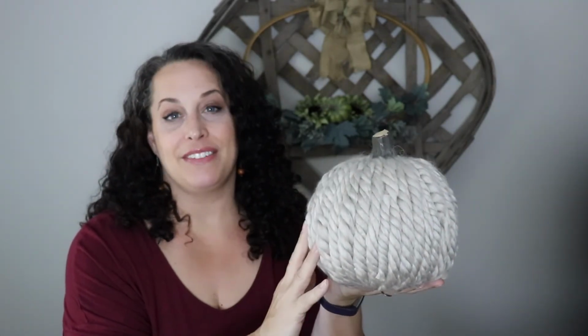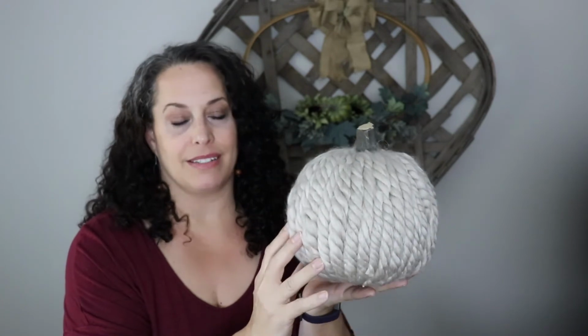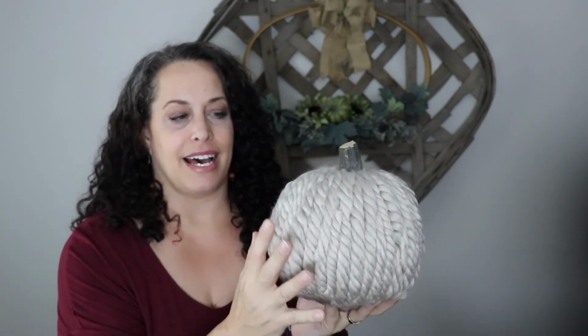Anyway, I loved the texture of this though. The ribs seem to stand out a little bit more. There's a lot more definition in this, and it's again nice and soft. A great addition to the decor if this would be something that you would want to do, but just be sure to know that the twisted yarn is going to be a little bit trickier to work with.